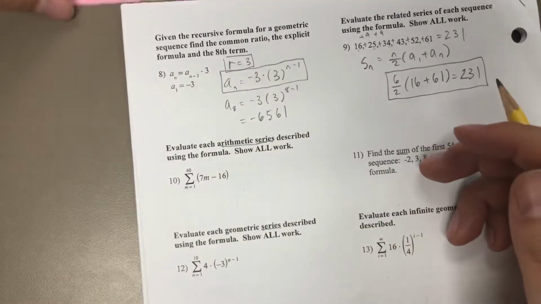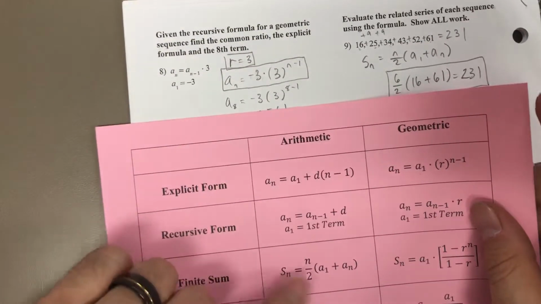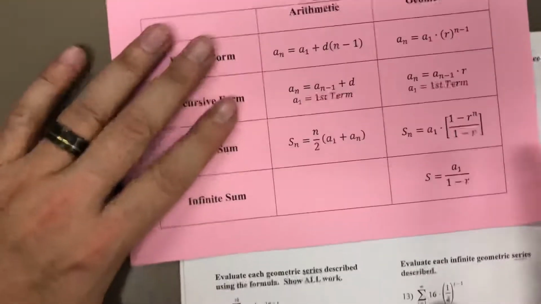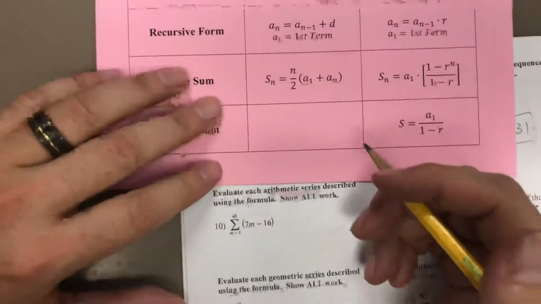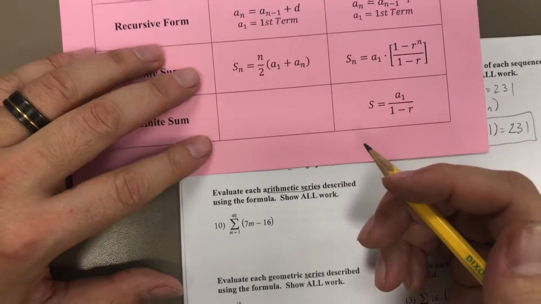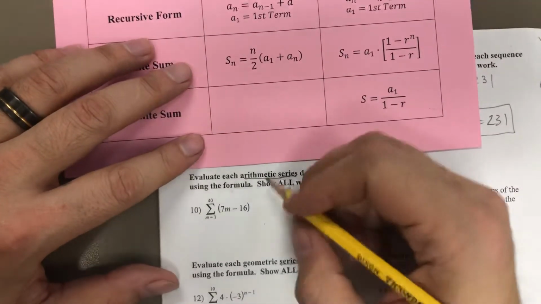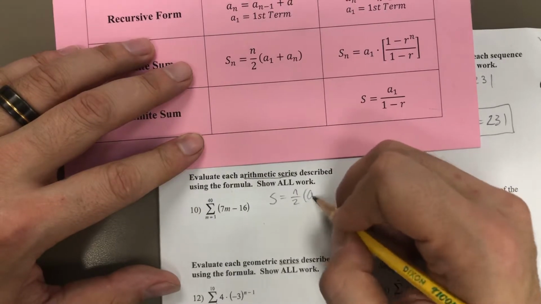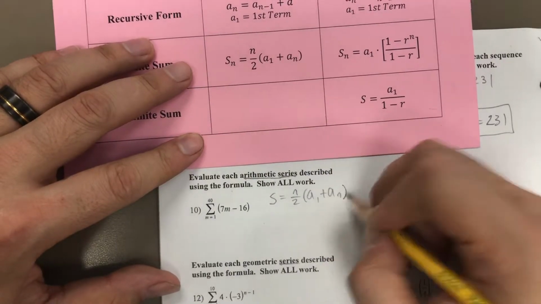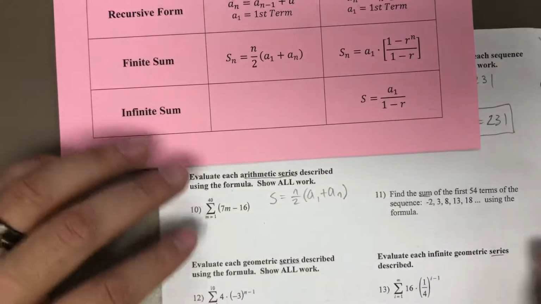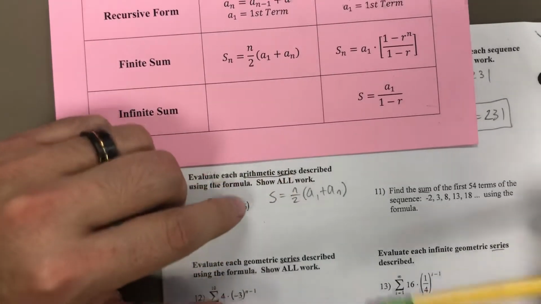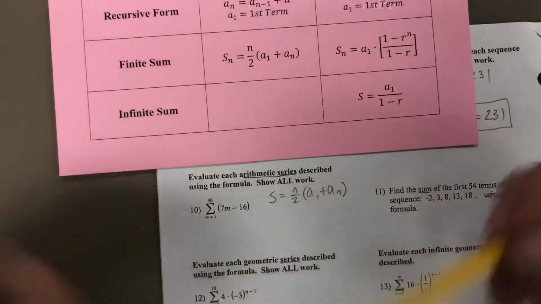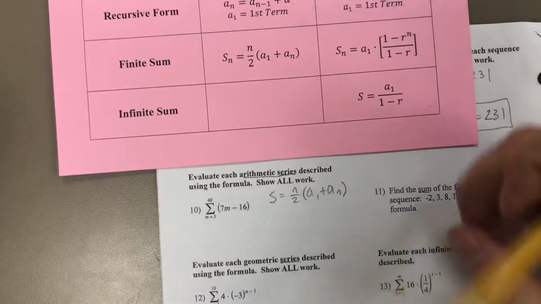It even tells us what it is. Arithmetic sum, so that's this one. So let's write down the formula for that. All right, let's make sure we have a space there. There we go. So we have the sum is equal to n over 2 times (a1 plus an). So we need to know what each one of those parts represent. N is the number of terms, a1 is the first term, an is the very last term in the series.